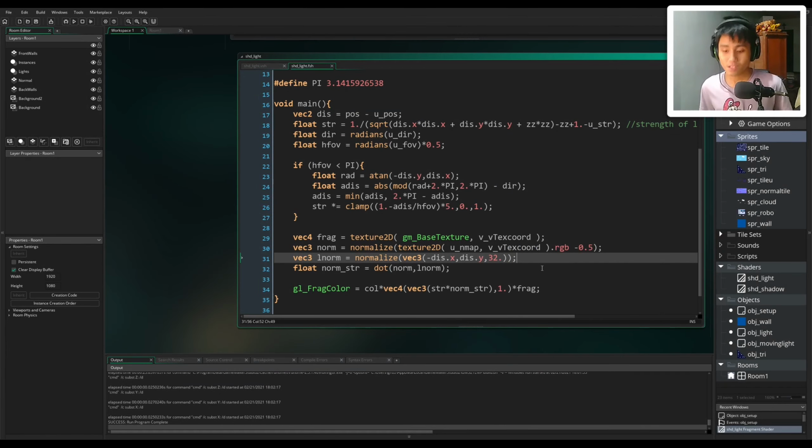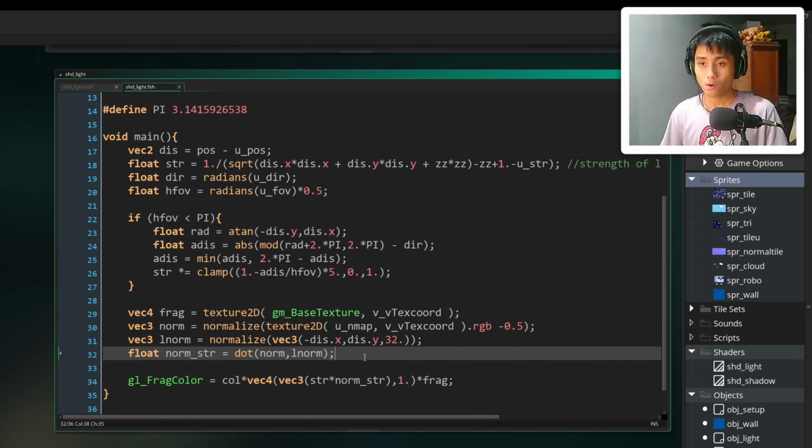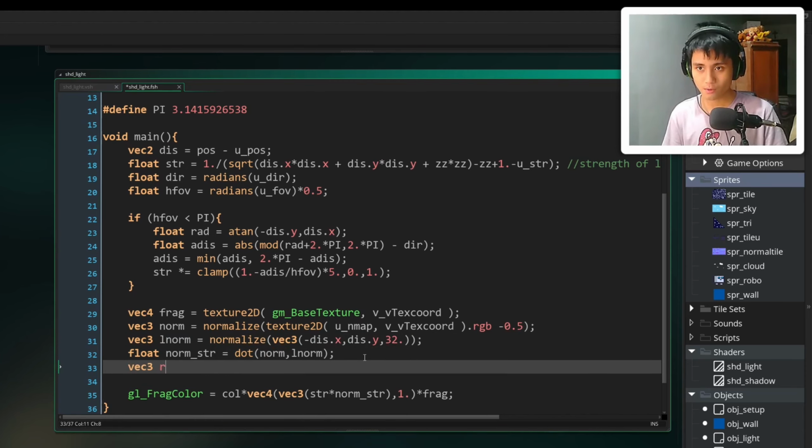To do this is pretty simple. All you need to do is find the direction of that light, which we already have. It's already this, but the opposite direction. So we have to reverse it once more. And then we just have to get the reflection of that. So to get that reflection, we are going to say vec3 reflection is going to be equal to reflect. And there are two parameters that we need to put. The first one is the incidence vector, which is the vector of the light to the wall. So it's basically L norm, but we have to multiply this by -1. So just say negative L norm, and then we say norm.